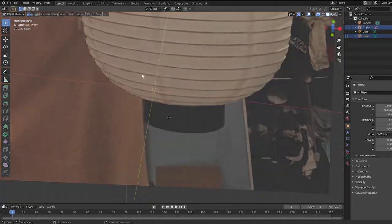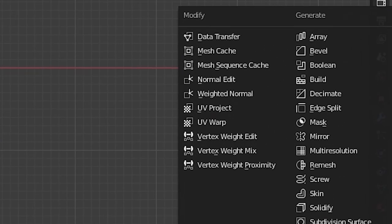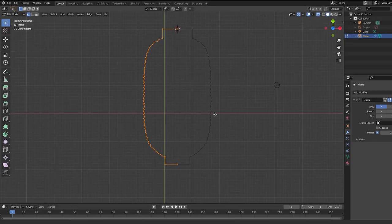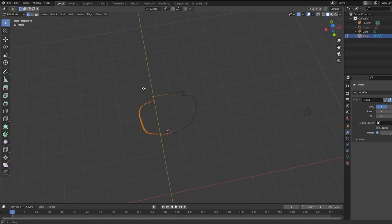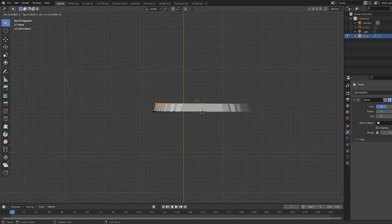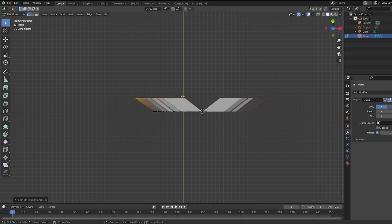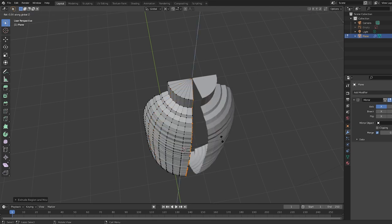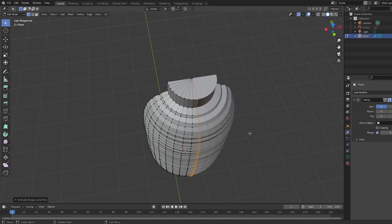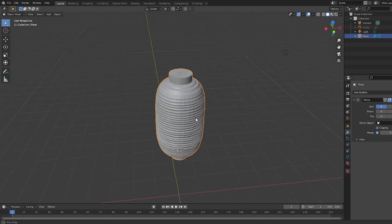Just like that, we have half of the lantern drawn. But by utilizing the mirror modifier, you can easily create the other side of the lantern. Now by selecting all the vertices and extruding more of them, I can give the shape volume. And just like the observation of the lantern in real life, I'll just rotate the vertices mathematically till the whole shape is done. And just like before, clicking mirror on the other axis will give you the other half of the lantern.